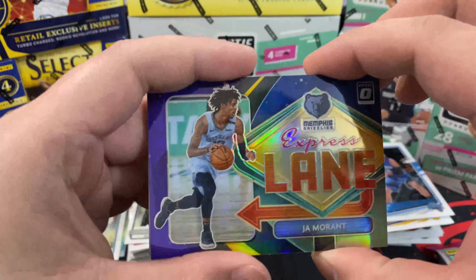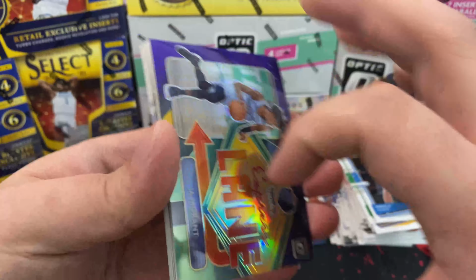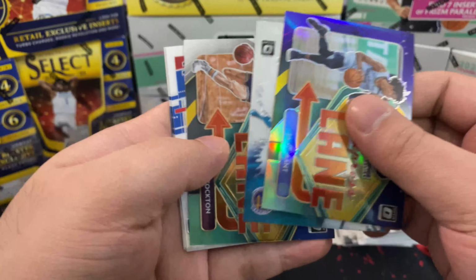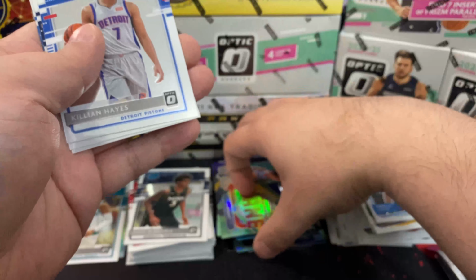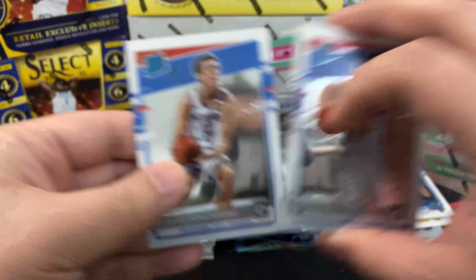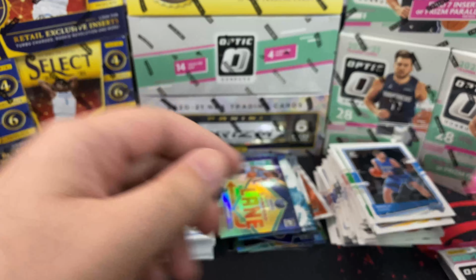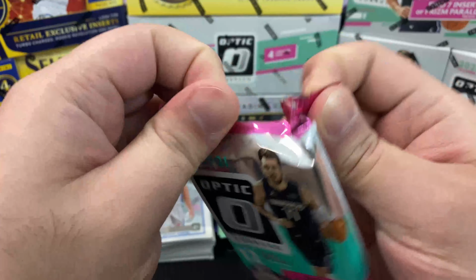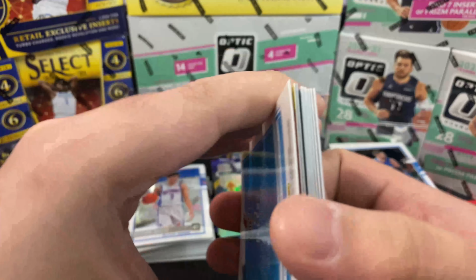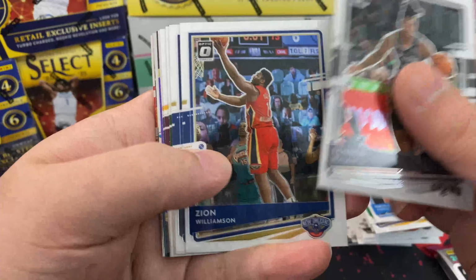Wow. Ja Morant. That's nice. Steph Curry. Stockton. Oh, okay. Lumabas na si Jaden McDaniel. Hindi na pwedeng lumabas yun ulit. Kuminsky. Nice. Last pack natin for this episode. No, actually, meron pa pala tayong blue velocity. Okay. Zion, big boy.